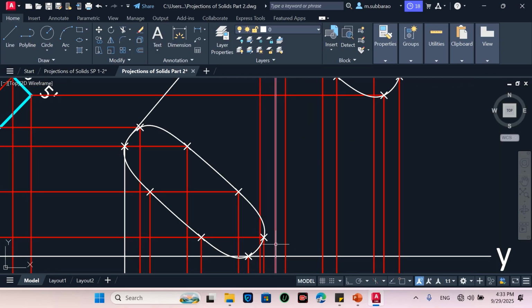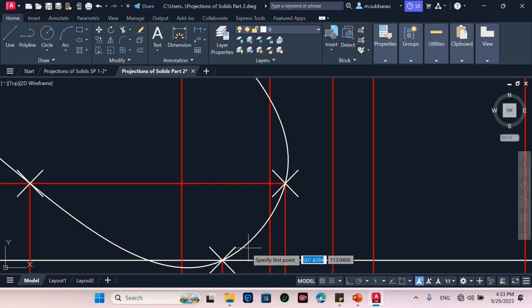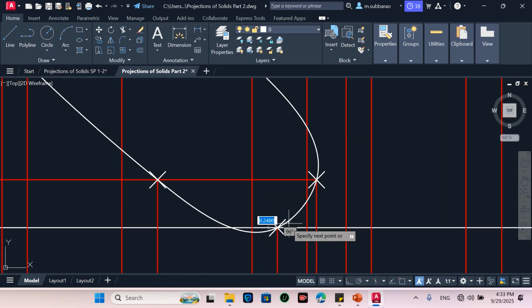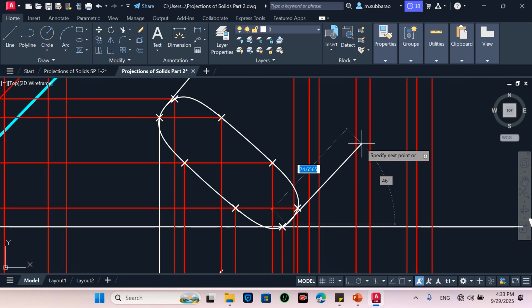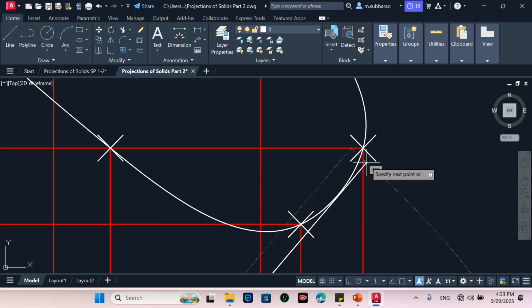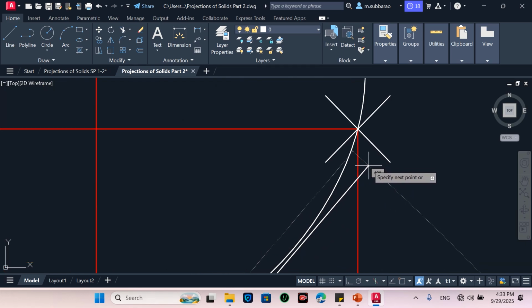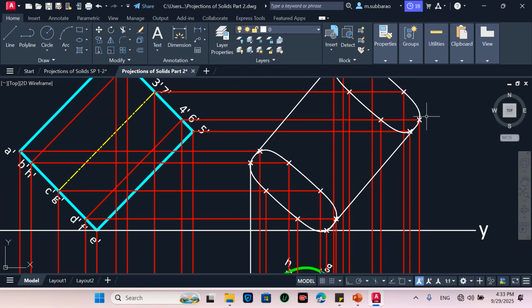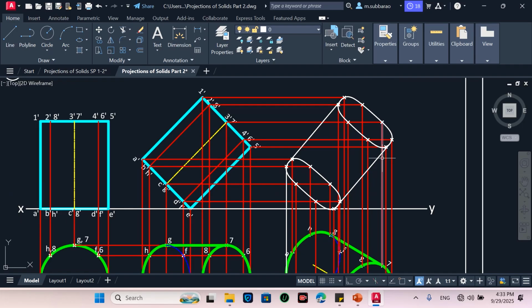In a similar manner you can draw another line on this side. Go to the line command. Again you see where the tangent is, approximately somewhere here. You can click here. So it is only an approximation. Now you can go to another line. You see where it is making a tangent approximately. You can see here is the tangent it is making approximately. You can draw a line up to here.